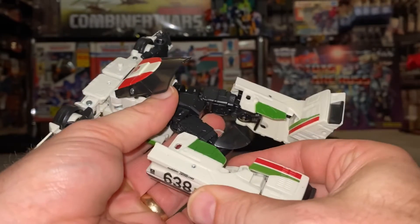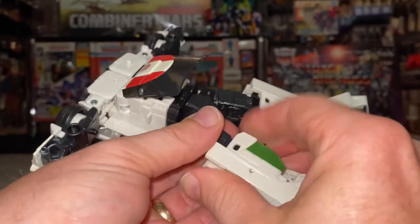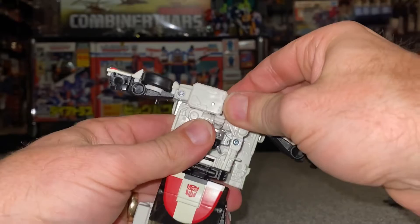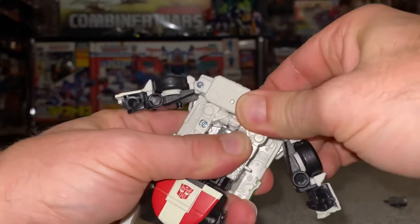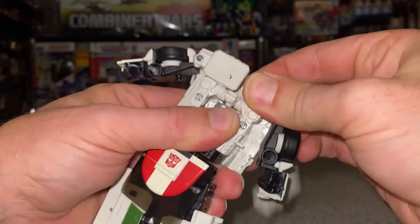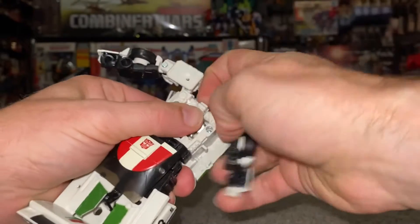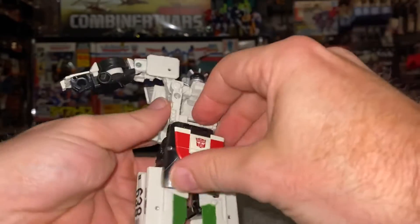Make sure that the translucent plastic bit stays in the leg and clips in like so. Same with this side — as we bring this out and around we can slot that down and cover it up nicely. If it does pop off you can just connect it around that tab. Bring the toes up, bring this down again. Now we can lift up the back which are going to be the arms, so we're going to separate these. Remember we tabbed them in — that's properly stuck in. Let's try again without damaging it. I've just knocked a spoiler bit off which isn't too detrimental.